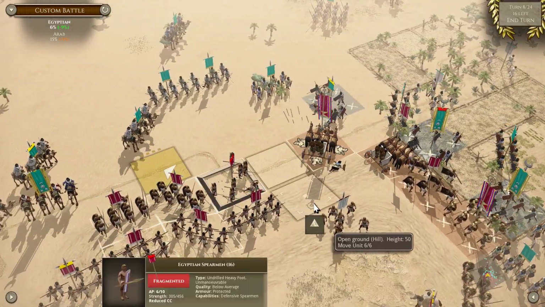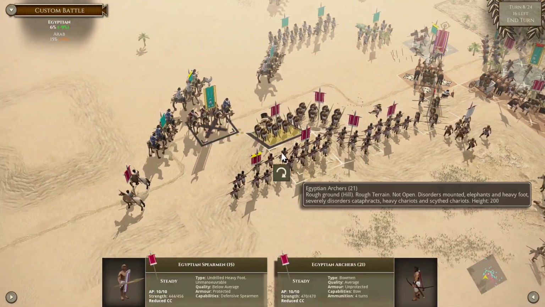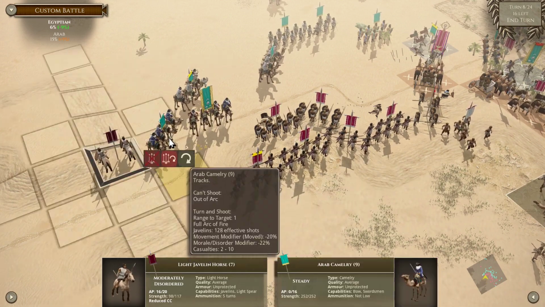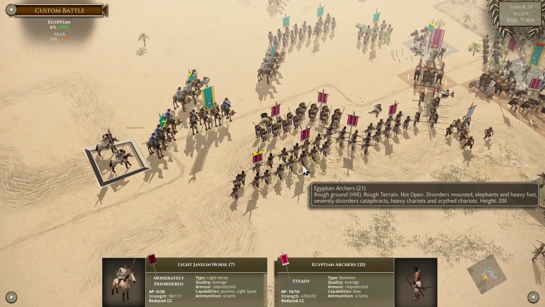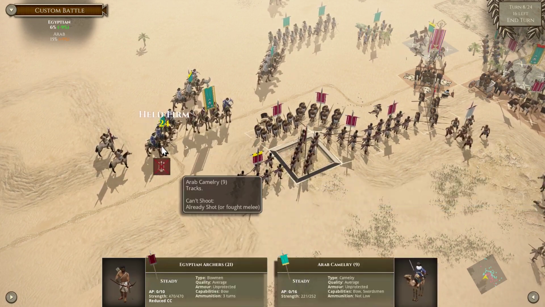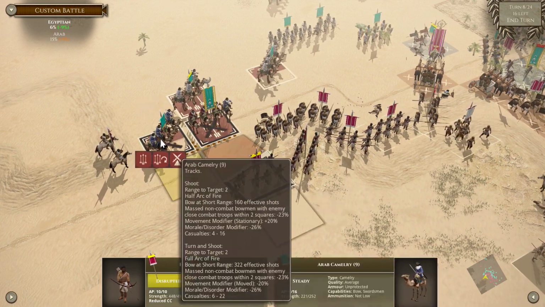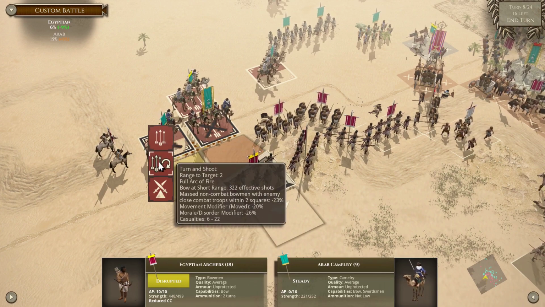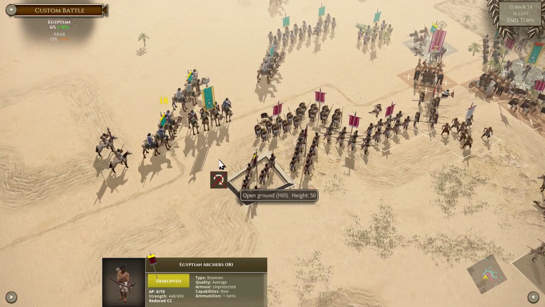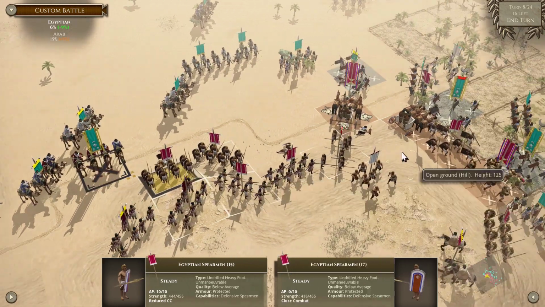Okay, you away. Let's try and disrupt this unit. Good. That helps a little bit. With high 100, maybe we can survive? Maybe.